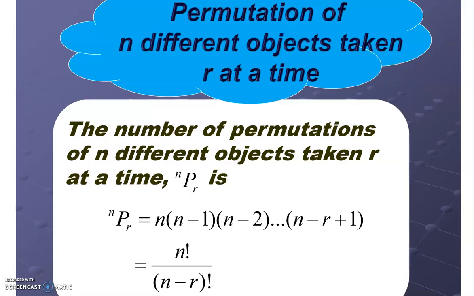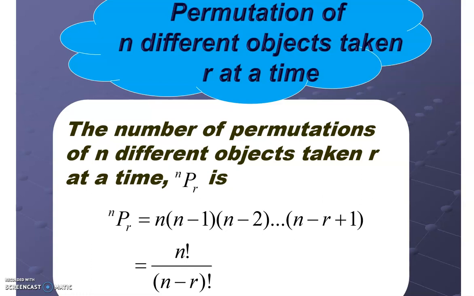Okay, ini adalah konsep kedua, susunan kedua, where permutation of n different objects taken R at a time. Okay, maksudnya dekat sini, the number of permutation of n different objects taken R at a time ni, kita daripada beberapa objek, kita hanya nak certain objek sahaja. Okey, kita tak ambil semua. Macam tadi, kita ambil kira semua. Yang ini, kita tak ambil kira semua. So, ini adalah formula dia.